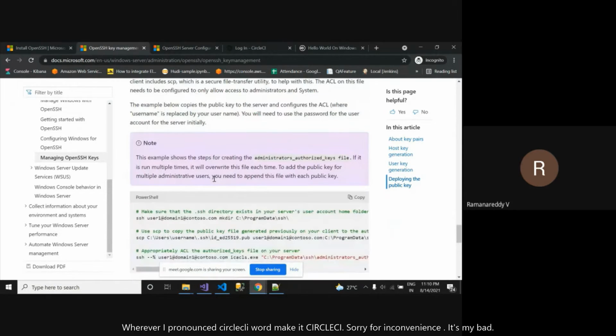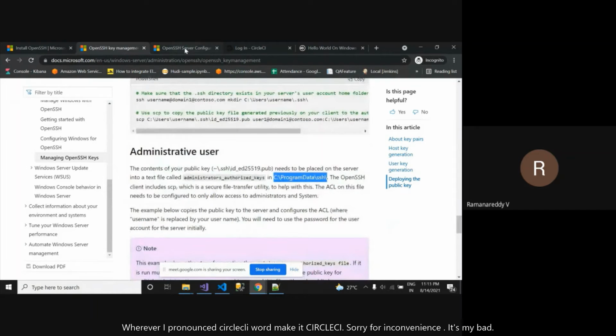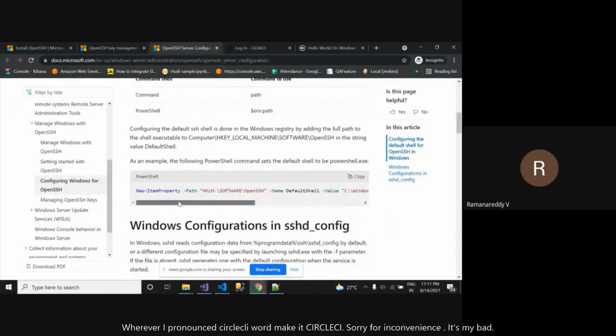If you follow these steps, you will easily understand that. By using this command, we can set the default SSH shell for the Windows server to PowerShell. You can utilize this one.